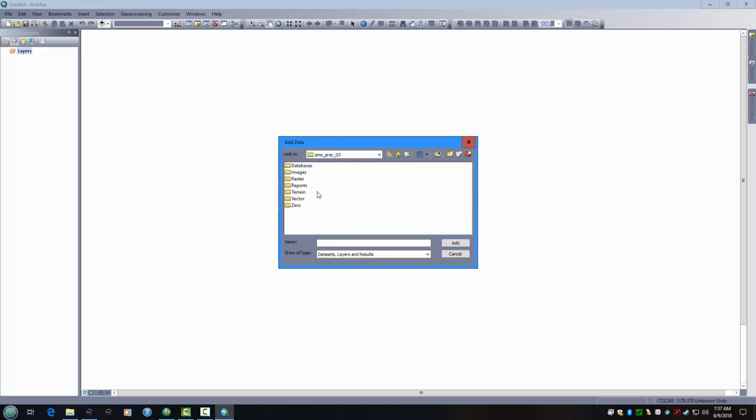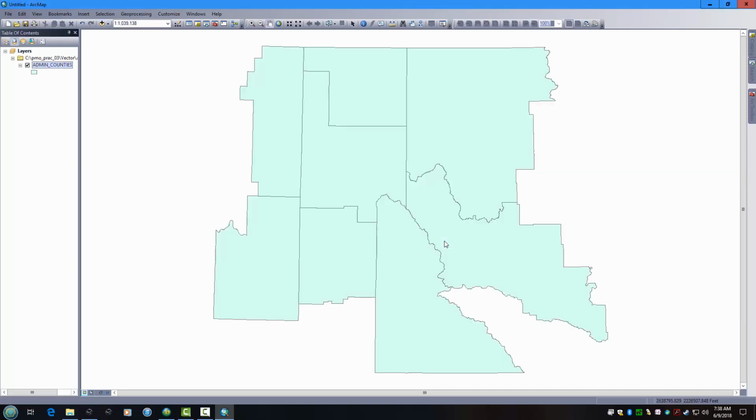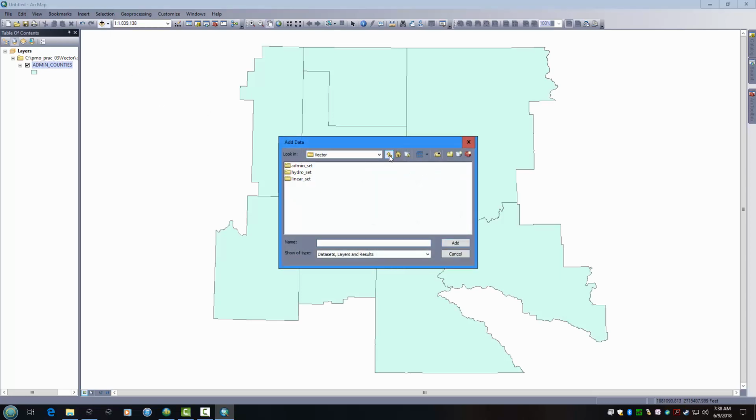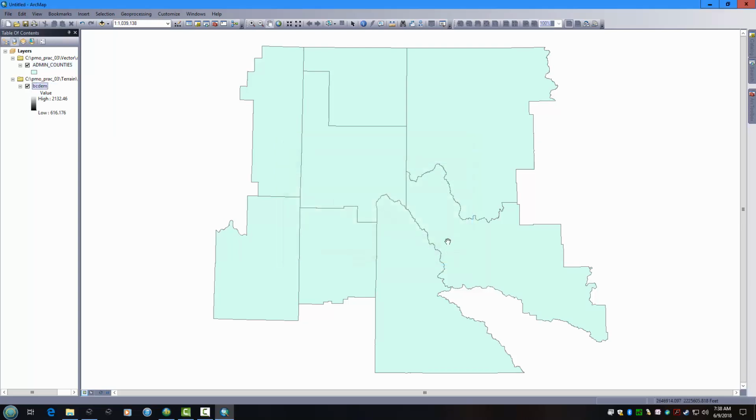So the first thing that I'm going to be adding in is, I'll add that one in. No, actually we don't want to do that. Remember that the first thing we add in is going to set the data frame properties. So actually what I'm going to do is go after the counties data set, and then we'll bring in, notice that I've added here a different folder. This is something that I've recently decided I should probably do, since there are so many things that we can do, what we can call terrain data sets, is that I'm storing the DEM and any of the products that I create off the DEM in a folder called terrain.